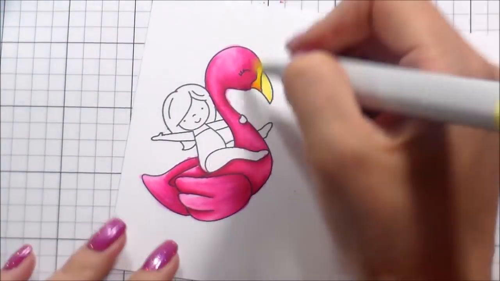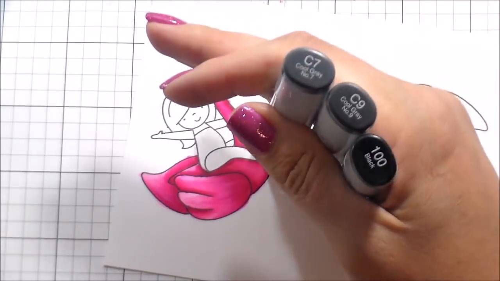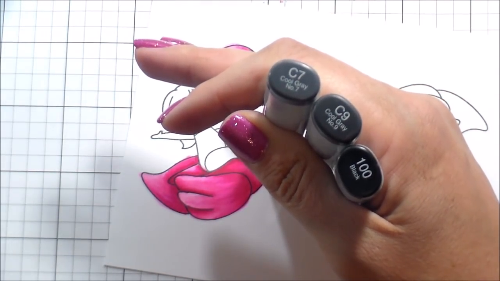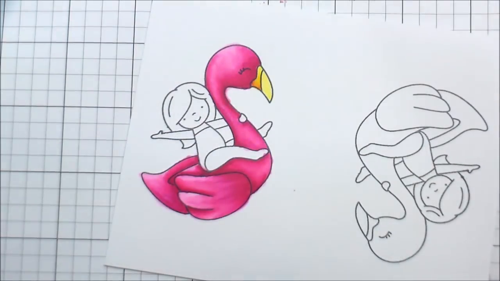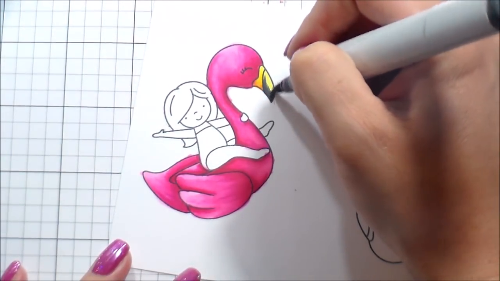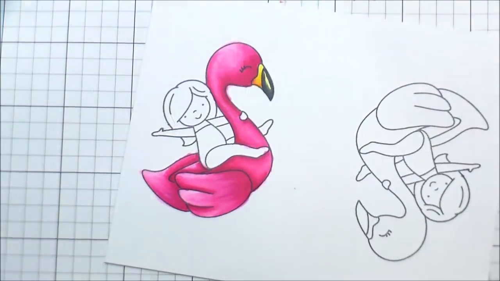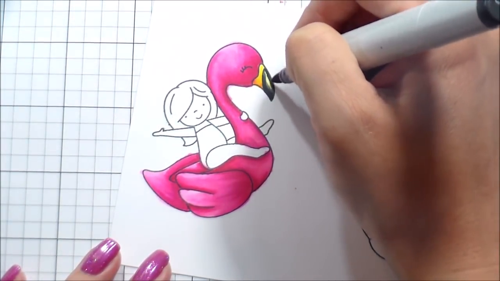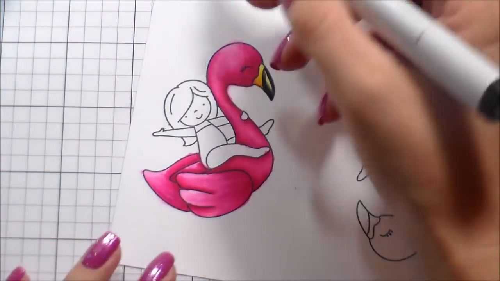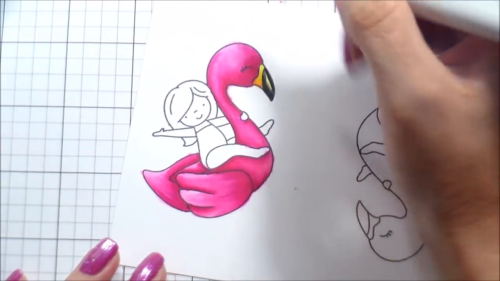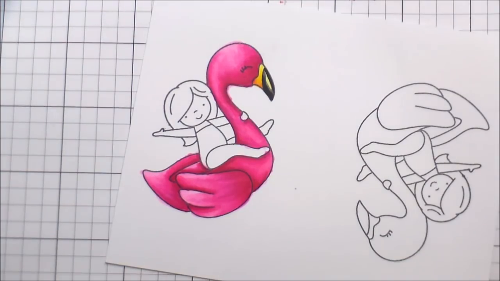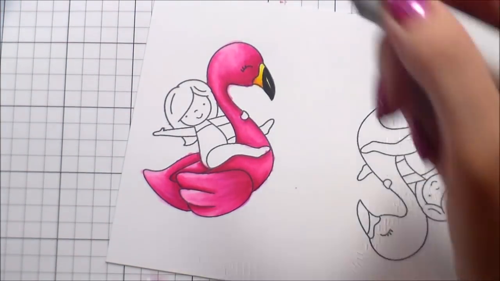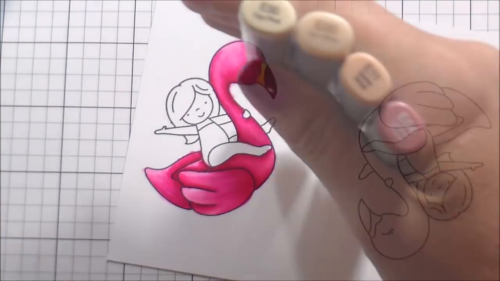And so, but anyway, the little girls swim around in it. Oh, side note, for the coloring. So I realized after I colored the whole thing yellow, that a flamingo's nose is actually black. So thankfully, yellow is really easy to cover up. And so there, I just left like a little bit of a highlight on the flamingo's nose. I'm adding the shading kind of to the left and the right of that. And just so that it would have appeared to have a little bit of gradation there. And ultimately, I'm going to cover it up with a white gel pen. So it doesn't even matter, probably just skip that step, honestly.